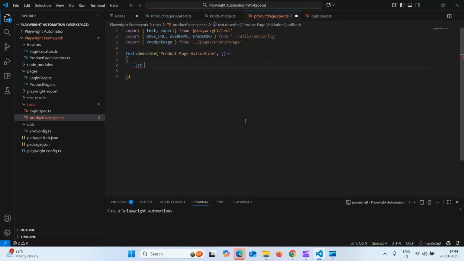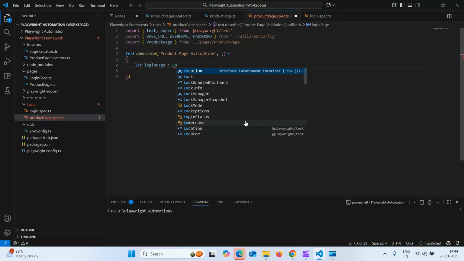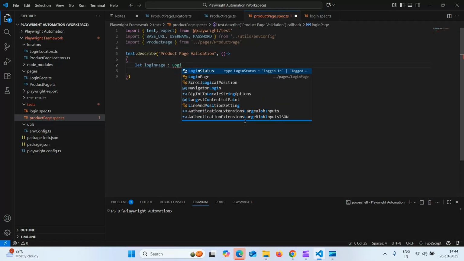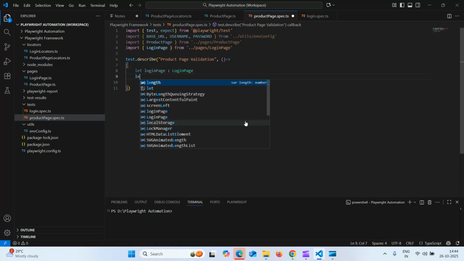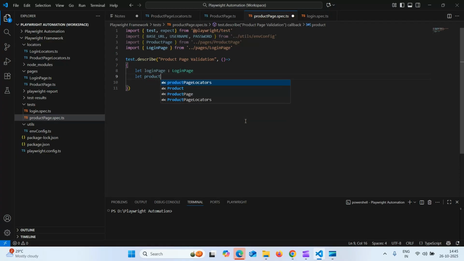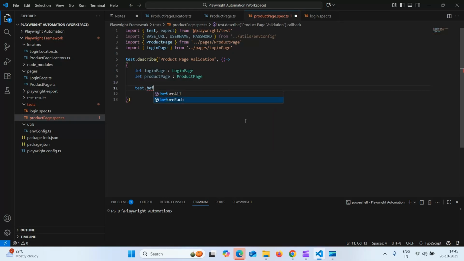Let loginPage: LoginPage class, then let productPage: ProductPage. Now let us create a before block: test.beforeEach.